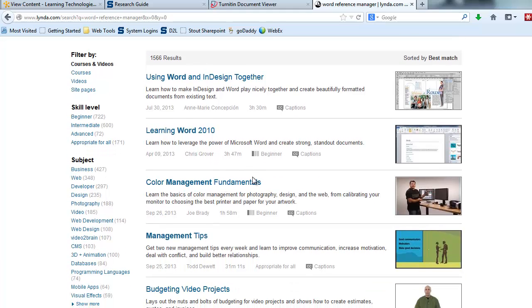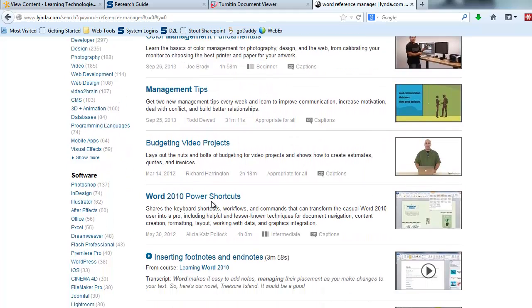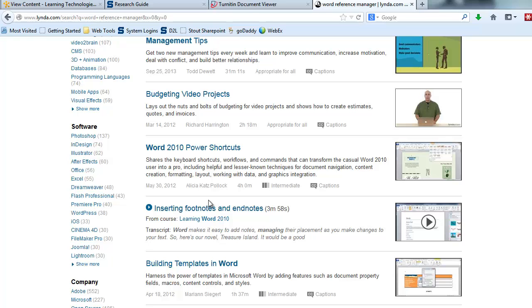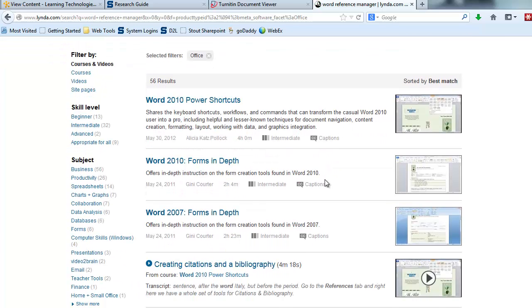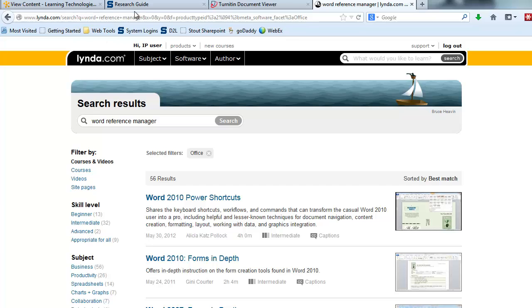I'm not going to navigate to it in here, but what you can do is find your way into the Microsoft Office stuff and learn how to use that. So this is a tool for learning all kinds of software, and so take advantage of that.